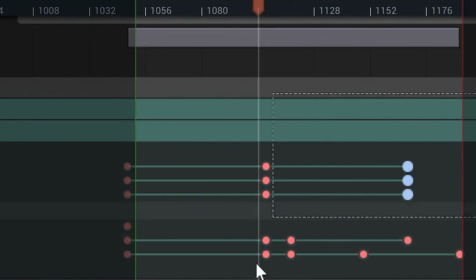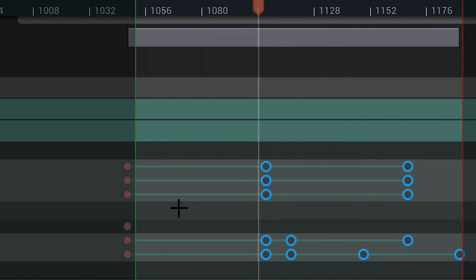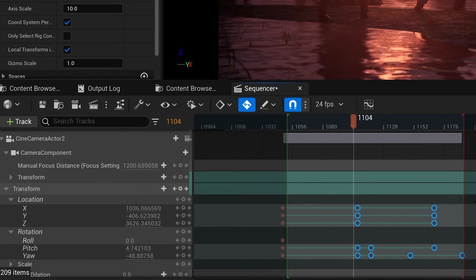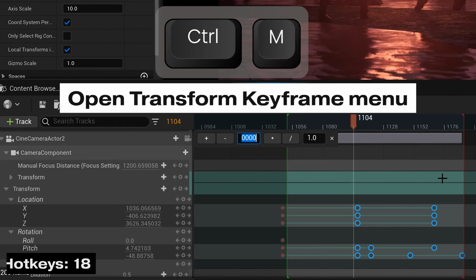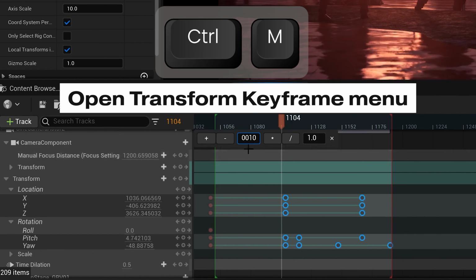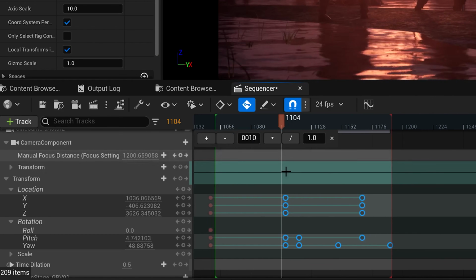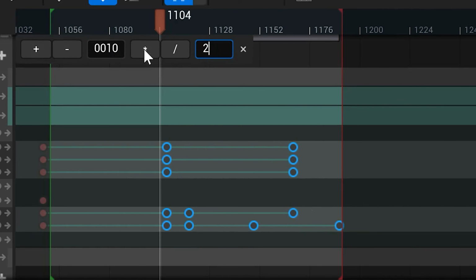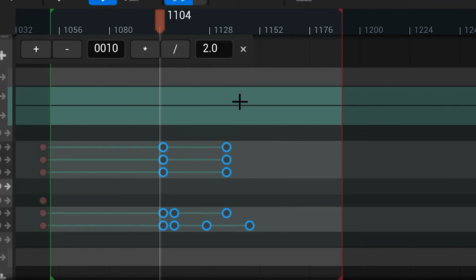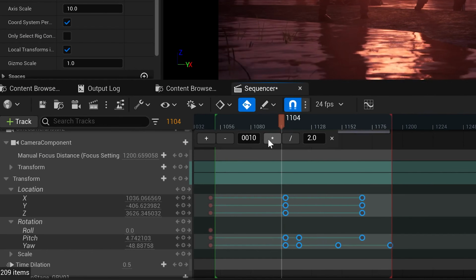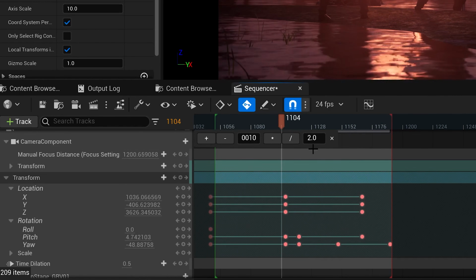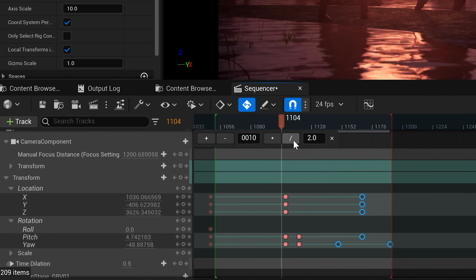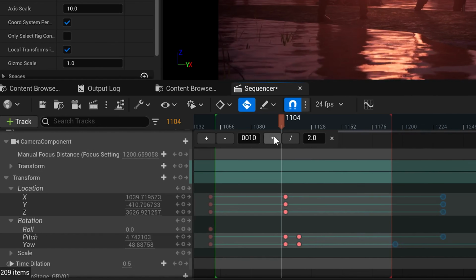But let's say you just wanted to retime the end and not the entire sequence. That could get a little tricky, but they built a tool for that as well. If you press Control M, you'll get this hidden transform menu here, and this will let you offset your keyframes forwards or backwards by 10 units. Or you can make this twice as long, or you could divide these by 2 so they'll go twice as fast. So you can quickly double or half any amount of keyframe animation. But with this transform menu, you just select the keyframes you want so you don't affect your entire frame range.